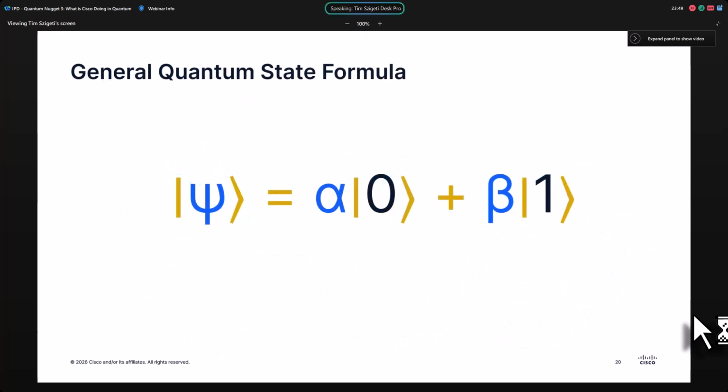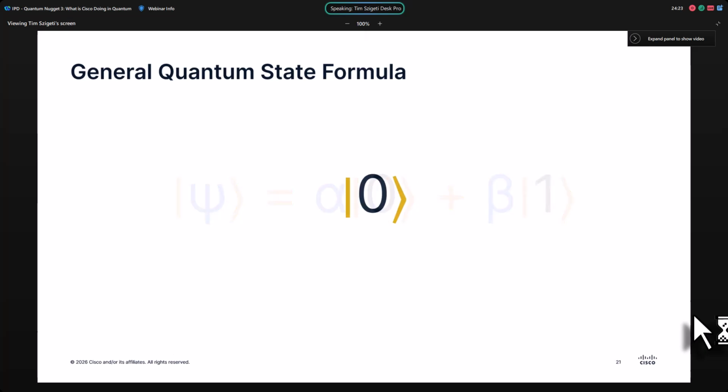Well, let's take a look at the quantum formula. At this point is usually when we hear groans from the audience, because nobody told them there was any math involved, and it's quite early in the morning. But I think it's important because you're going to see these kinds of formulas in papers or in other things, and having at least a basic understanding of the notation and the terms will help increase your literacy of quantum.